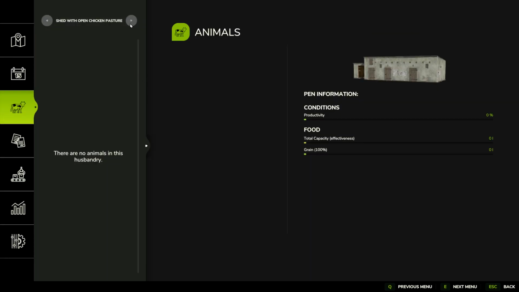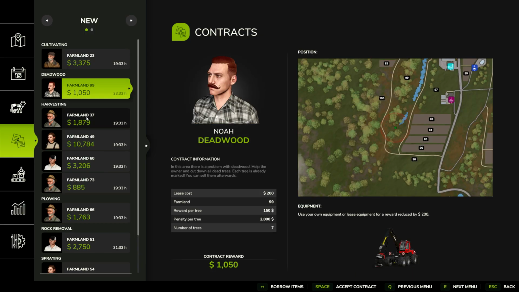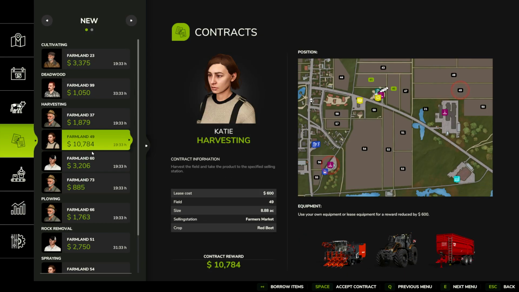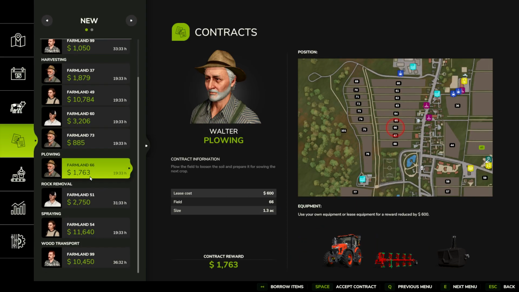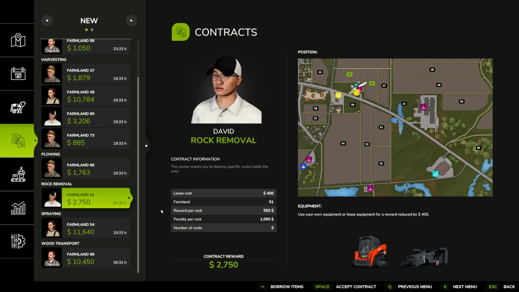Then we got one animal pen here, so husbandries. And so we got that going on. That's good to know. And then we got our contracts, our different guys and gals who need help with their farm. And these guys actually got names and stuff, so that's pretty neat. And also, obviously, you can see the equipment and stuff.